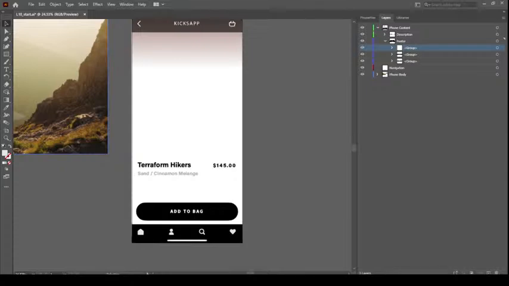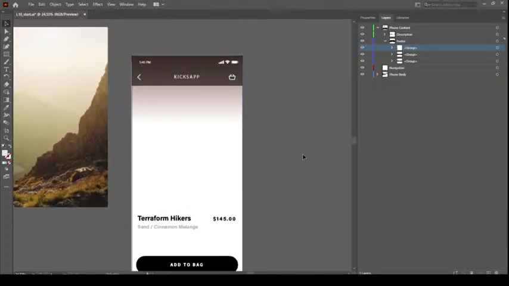Okay. Now let's do more reordering of the layers, and let's work on some other different parts here. What I will do is select this whole thing, the top part only. So I will click over here, drag my mouse and select this whole thing. But it is also selecting this rectangle which I don't want.